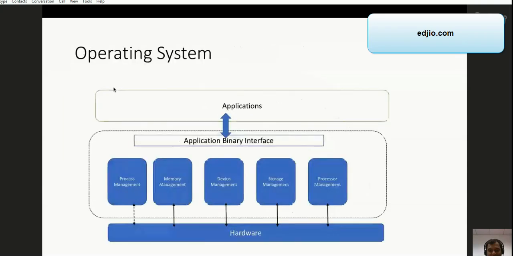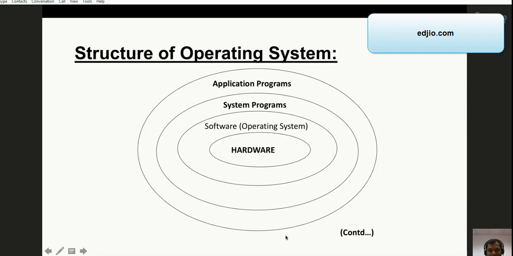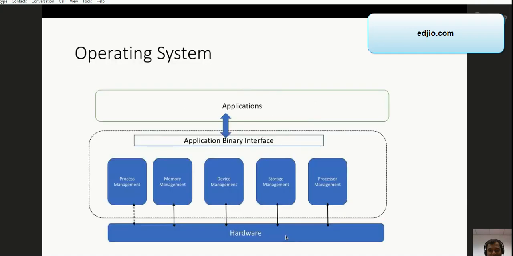Okay. So this is the basic block diagram that we can see, to categorize the operating system. The lowest level is the hardware. Keep this diagram in mind, and we are trying to convert this particular diagram into a flat block diagram. So here the lowest layer is the hardware, above which is the operating system. This complete dotted line that you see is the operating system block, and then the applications are running on top of this particular operating system.